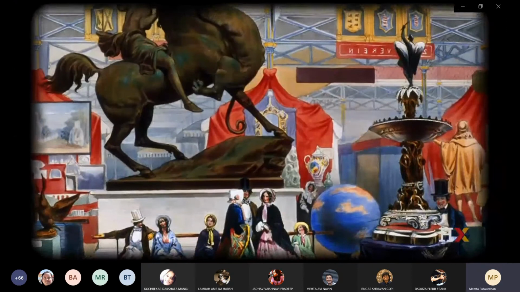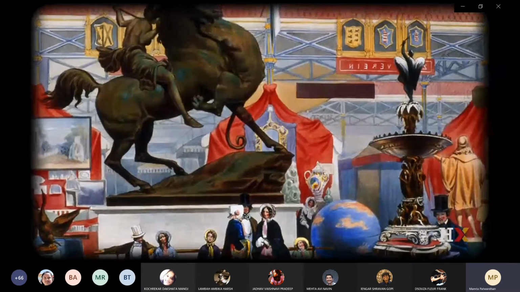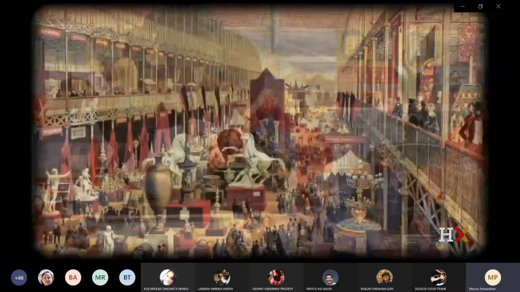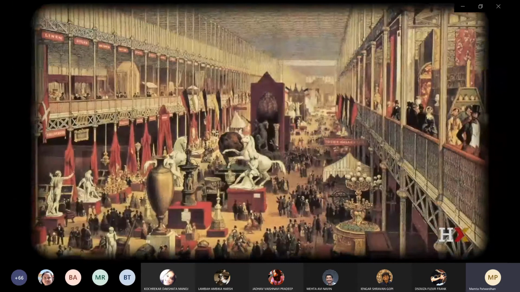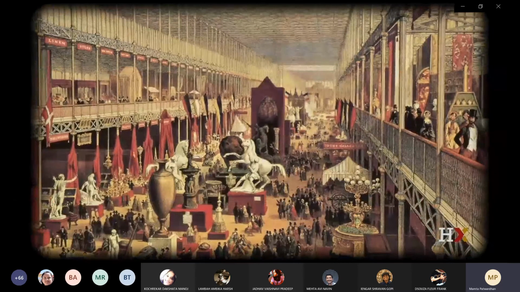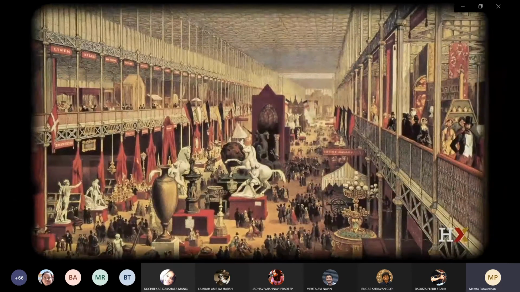A world in which, by the way, repetition and uniqueness go together. We have again the horses of the Duke of Württemberg in the middle of all these repetitive girders and columns. You know, this world in which we would invent psychoanalysis to try to understand what was at stake in this endless mix of repetition and uniqueness, desire and monotony.